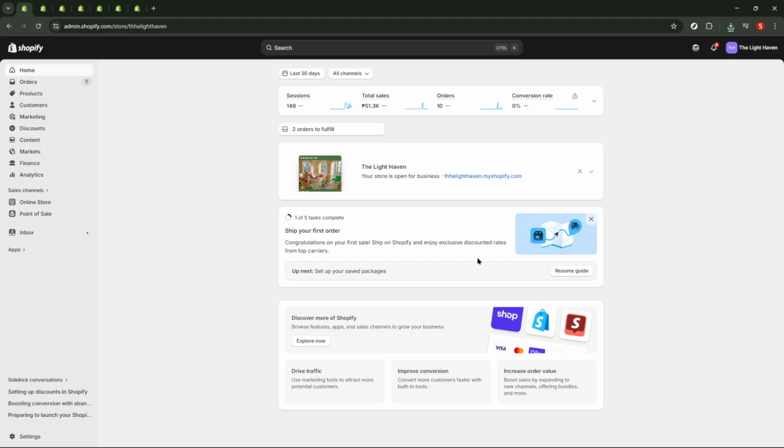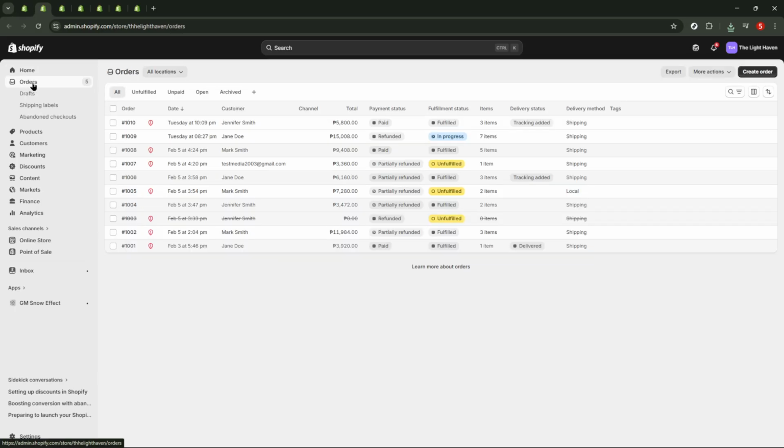Start by signing in to your Shopify admin. Using a desktop browser makes the process easier to see and follow. Once you're in, head to the left sidebar and select Orders. This is your command center for every purchase, and it's where you'll start any refund. If you manage a lot of orders, having the order number handy can save time, but you can also scan the list to find the right one.